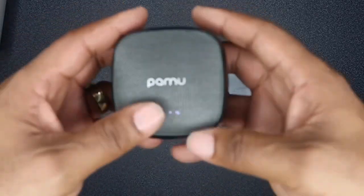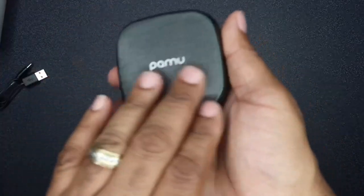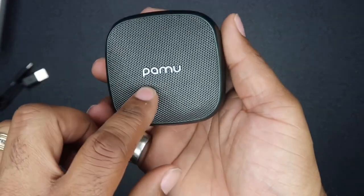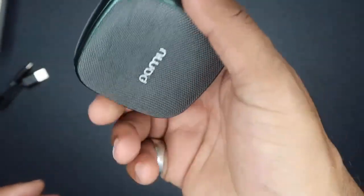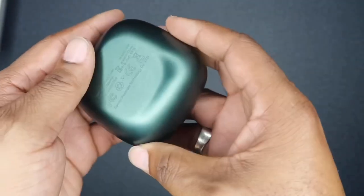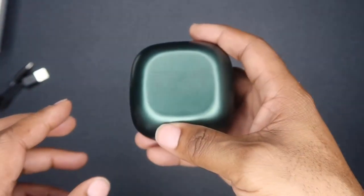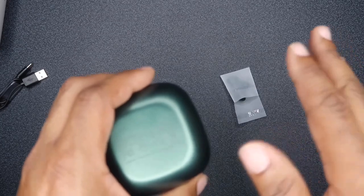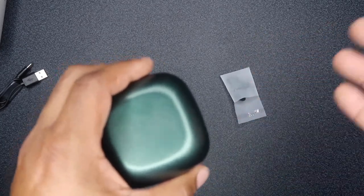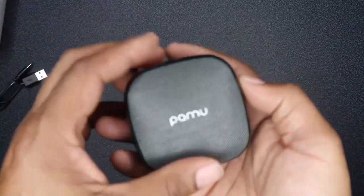All right, let's get to the product. It's a nice little case, and it's like a little speaker grill on here, but it's not. It's just got the little branding on here, and it's kind of heavy. It's gonna bulge and take up some space in your pocket. But it's got one unique feature. What really caught my eye and made me want to get these bad boys is this one unique feature, something different that I haven't seen on any other true wireless earbuds, either high price or budget friendly. So I'm gonna get to that in a minute.